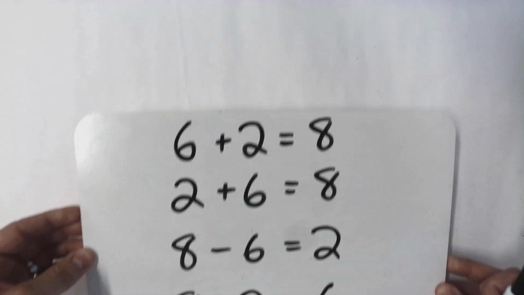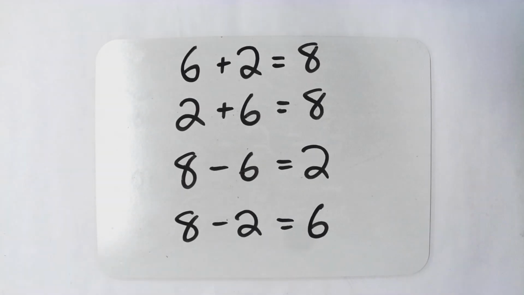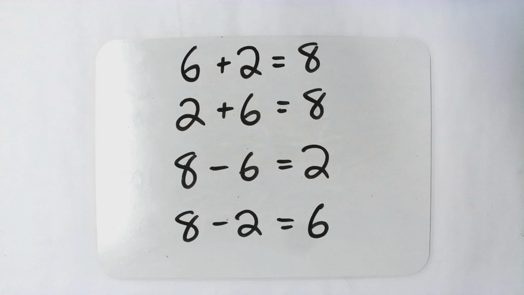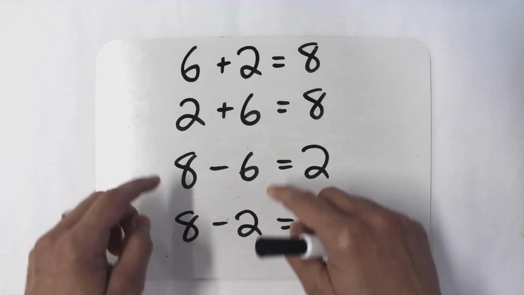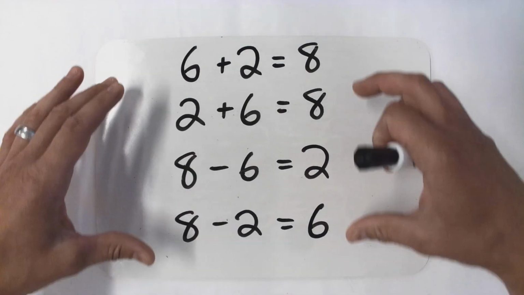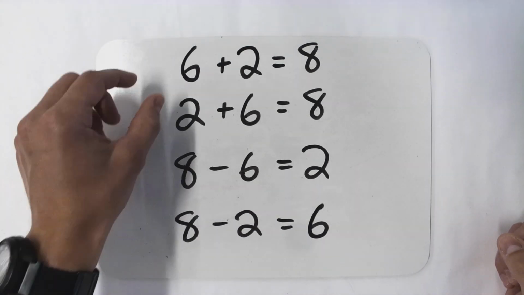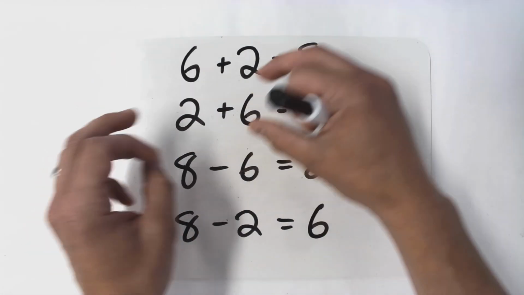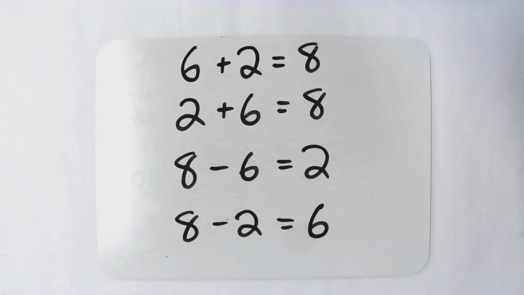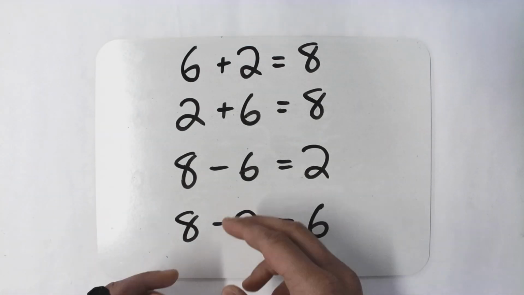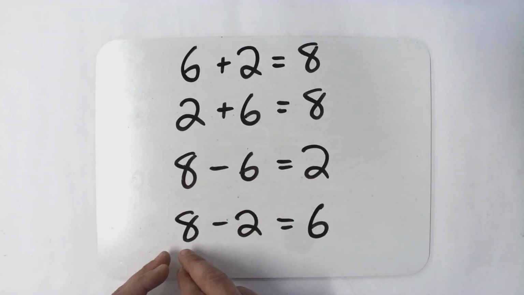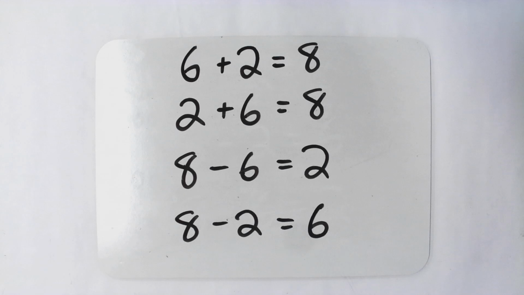And then the abstract model for the inverse relationship. This in its entirety is called a fact family. It's all of the addition and subtraction moves that we could do with these 3 values. If we have 6 plus 2 or 2 plus 6, which will add to 8, and then we do the opposite operation, subtraction: if we start with 8 and take away 6, we're left with 2, or start with 8 and take away 2, we're left with 6.